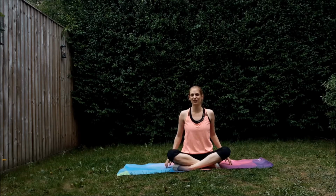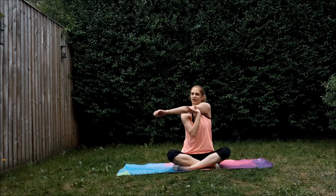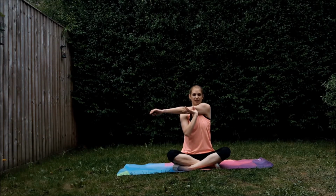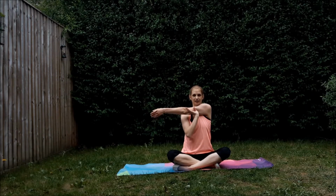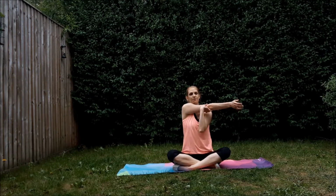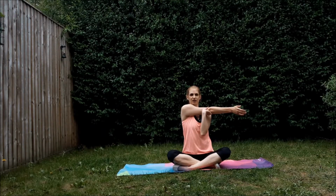Good. So roll the shoulders back, roll them forth. Good, and then we can stretch the shoulders a little bit. So again, you exhale deeply and you push, push, push. Nice, and now the other side. Exhale, push and stretch it nicely.